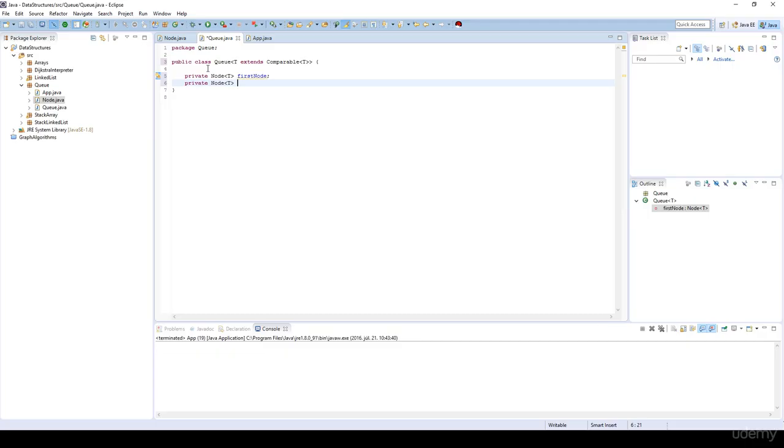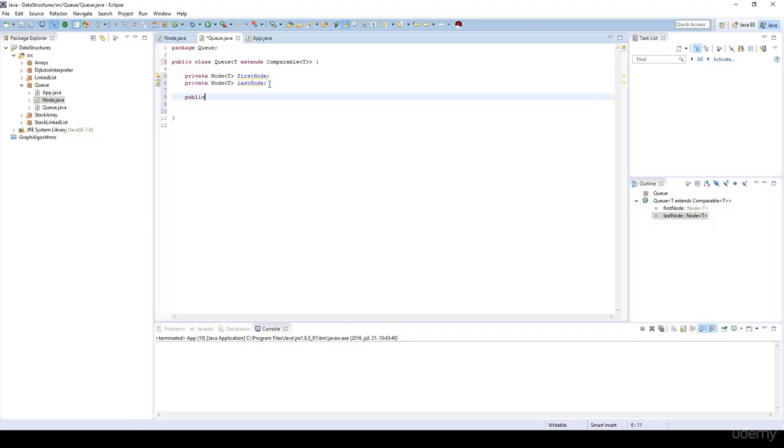It's going to point to the last node. So basically these are pointers. Okay, we don't have pointers in Java, but you know, this first node is going to point to the first node in the queue abstract data type, and this last node is going to point to the last node in the queue abstract data type.